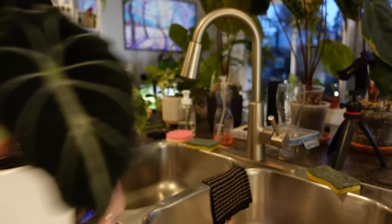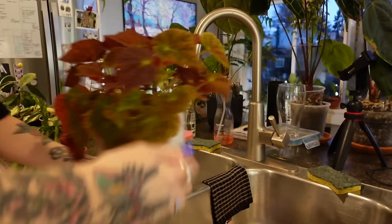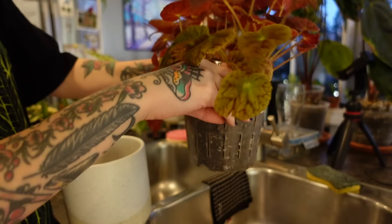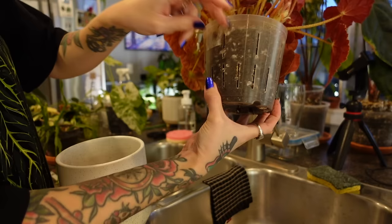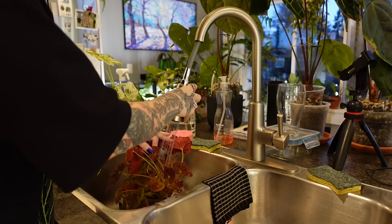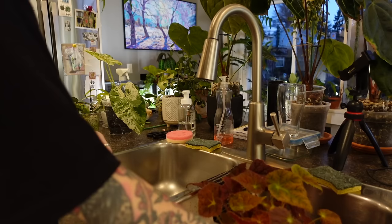And then I am moving on to the begonia Autumn Ember right here. This is she. Wow, I don't even know if this is due for water. Since I potted it in such a big pot when I repotted, it goes for a long time without needing to be watered. Oh, maybe it does. Yeah, okay. Well, does it? It's hard to tell sometimes. No, I think it does need water, actually. Okay, great. Let's do that. Okay, I'm gonna pop this back in the cover pot.